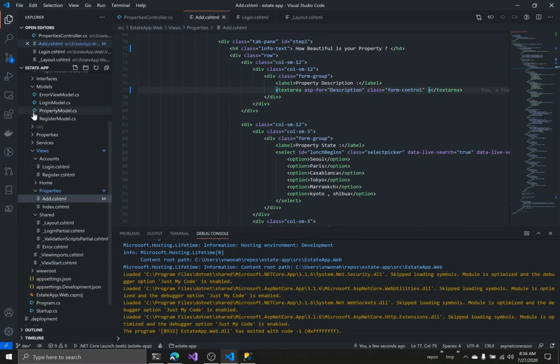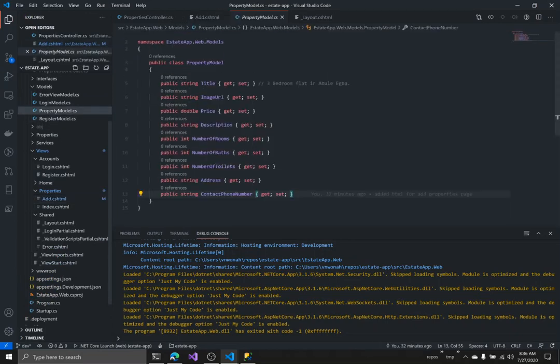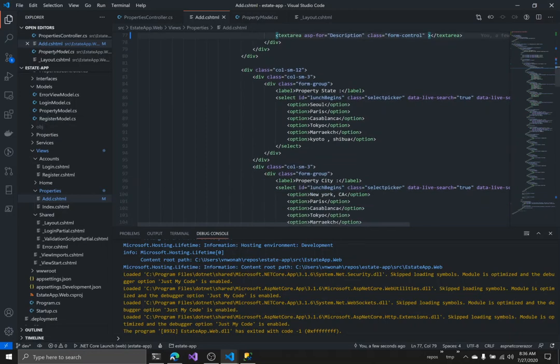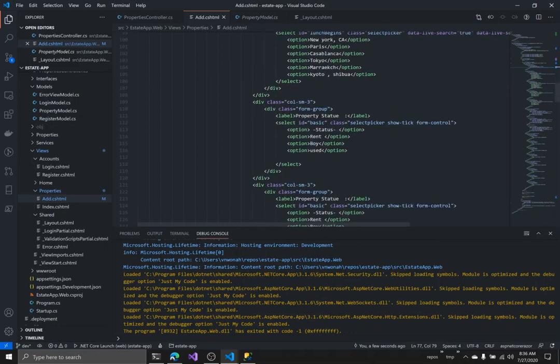Let's go back to our property model, so we'll see what else. So we've got the title, we have the price, we have the description, we need the number of rooms property. So let's come back here and see, is there anything on our UI we can use to capture this? We don't want to collect the state yet, or the city.